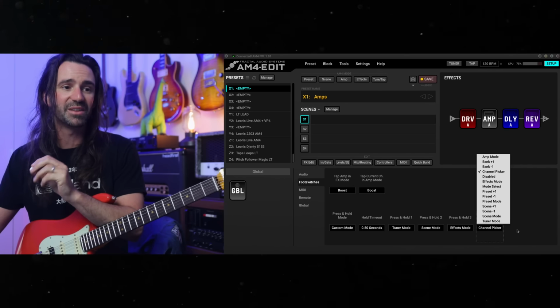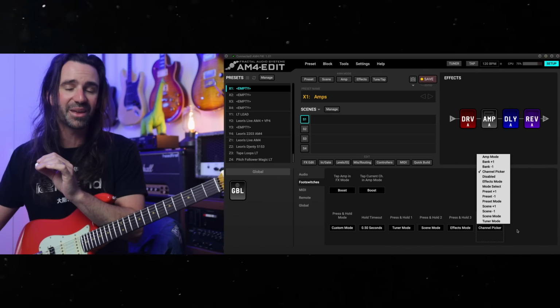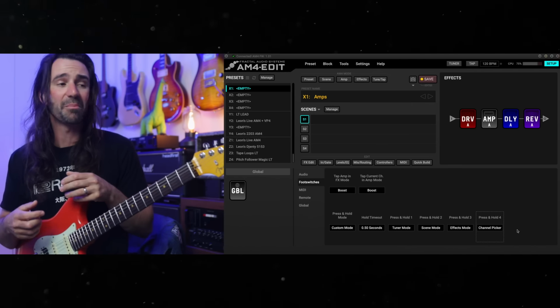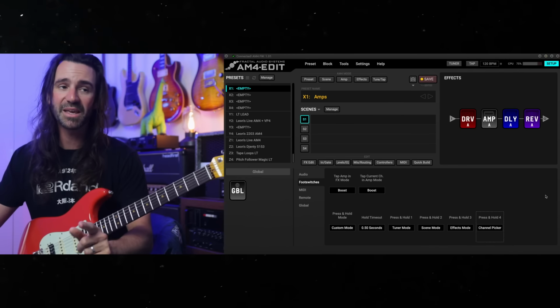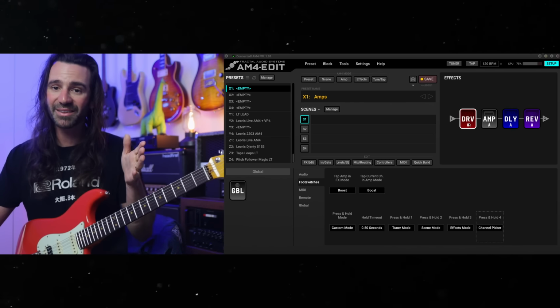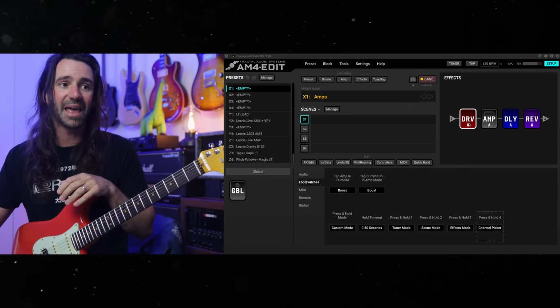It does come with a preset mode where you don't have to program anything, but I like being able to customize anything Fractal. That's kind of the point, and a great point of difference over here. So speaking of scenes, what scenes let me do is they let me save the bypass state and the channel of any block in here.